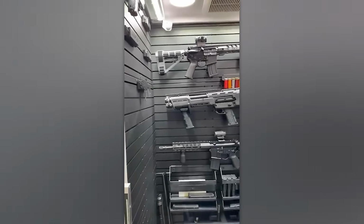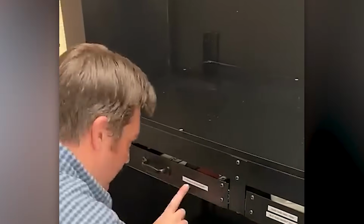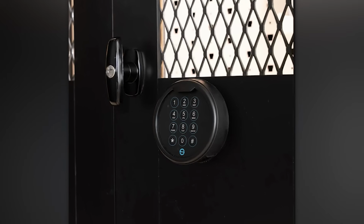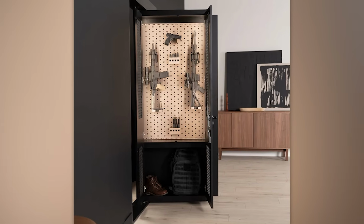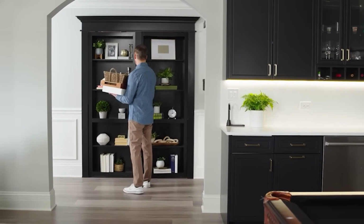Lighting switches on automatically when the door opens. Security comes from a Sargent and Greenleaf lock with a keypad. 6 digits mean a million possible combinations, making it practically impossible to crack. There's a 2-point latch, plus a backup mechanical lock in case the electronics fail. The standard set includes mounts for 2 rifles, 1 handgun, and magazines, with other accessories sold separately. Installation is best left to professionals, since the frame must be secured properly in the doorway. For $5,500, what you end up with is an invisible weapons room.